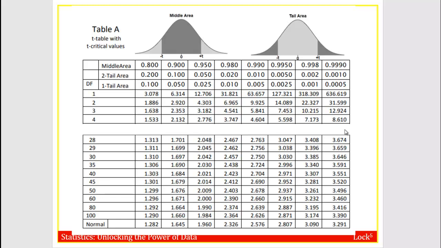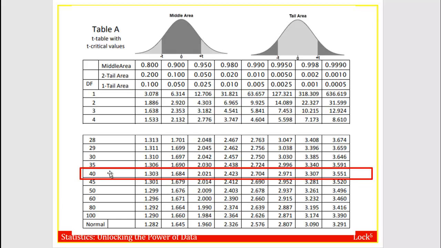When we're looking for the p-value, what we need to do is find the row for the number of degrees of freedom that we have. So looking down this side over here, the left side is where it has the degrees of freedom. I'd be looking for 41. Notice that on my table, I only have the option of 40 or 45. When we're looking at degrees of freedom, we always round down. So in this case, I would round down to 40 degrees of freedom.